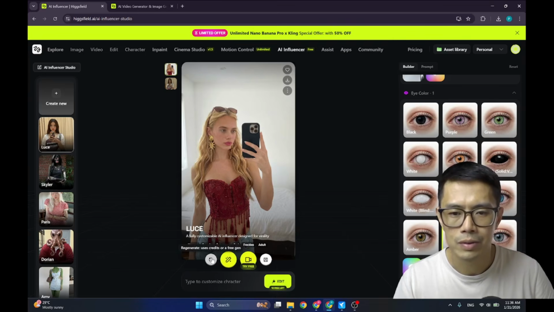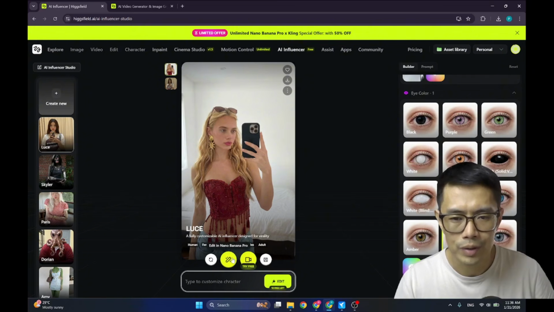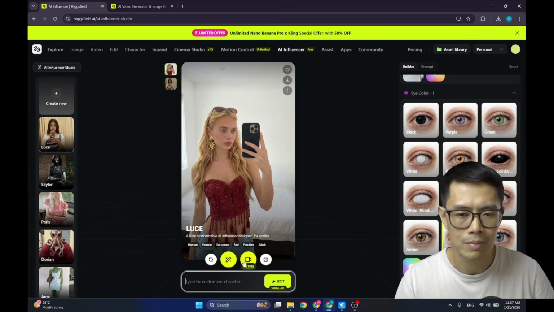You can use credits or a free generation to regenerate, or type to customize your character. You can also write a prompt. You can edit with Nano Banana, and you can actually animate it as a video. You can save as influencer cover as well.